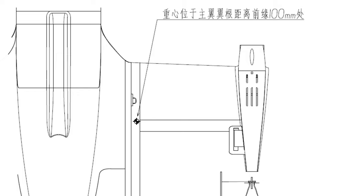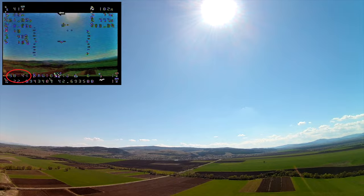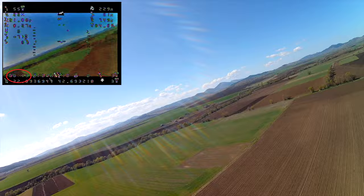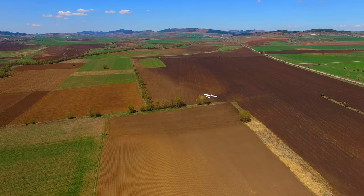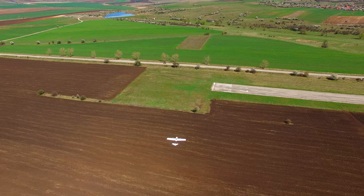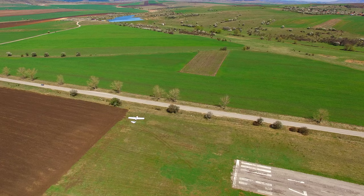With trims and CG sorted, it was time to see how long the Nimbus would fly. I set up a short mission and let the plane repeat it over and over, and it did take a while to get through that 12Ah battery. Turns out the 510kV motors that came from MyFlyDream are really efficient with the supplied 10x6 props, and the plane was able to achieve 100 minutes of flight time using up only 10 amps out of the 12 in the battery. Despite its shorter wingspan compared to the EVE 2000, it actually flew for longer, and if I run the battery completely flat it should get pretty close to 2 hours, which is pretty impressive. In those 100 minutes, it was able to cover 85 kilometers, which is less than the EVE 2000 did in 90 minutes, meaning the Nimbus was flying a bit slower — actually good as it was easier to chase with my Phantom for aerial shots.